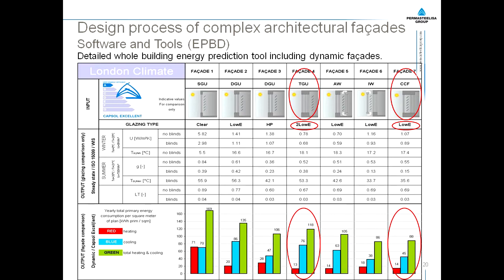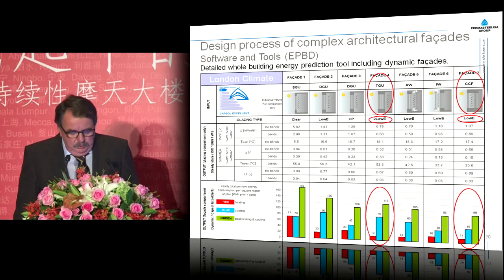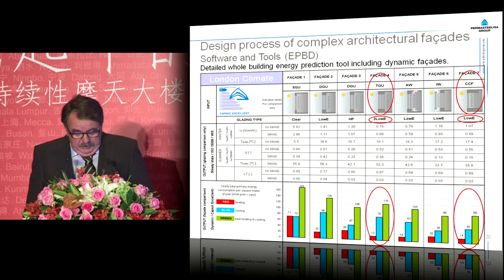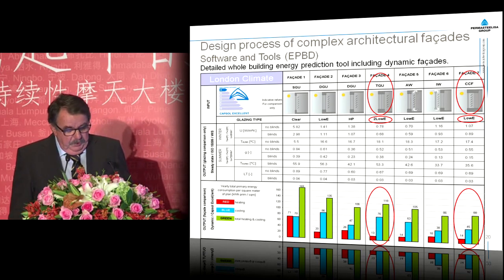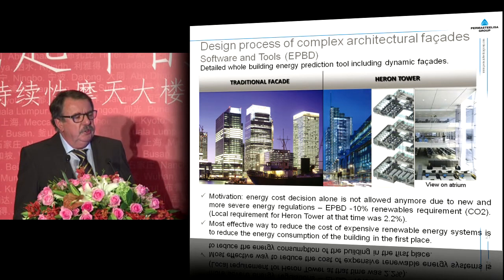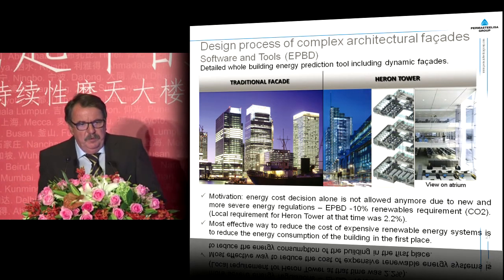You see a number of examples of all kinds of facades using different glasses and sun shades. What we have marked in red, for instance — there is a lot of talk today, especially in Europe — triple glazing is helping us a lot because the U-value is fantastic. On the other hand, the closed cavity facade, which is a double skin facade and one of our latest developments, does not have such a good U-value. But if we use the tool with an all-year dynamic approach, we come to the conclusion that the overall energy consumption of the CCF is a lot better than that of the triple glazed units. This is very important to use in the design phase, especially the early design phase. The EPBD requirements are becoming much stronger, so we cannot live anymore with just choosing the cheapest solution and then living with the resulting energy consumption.